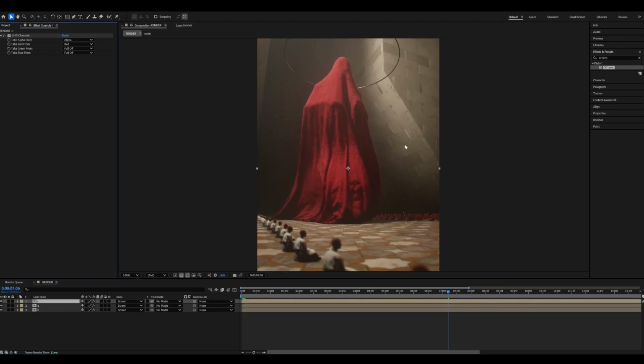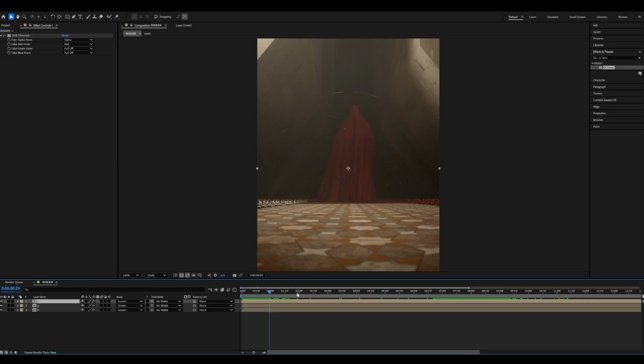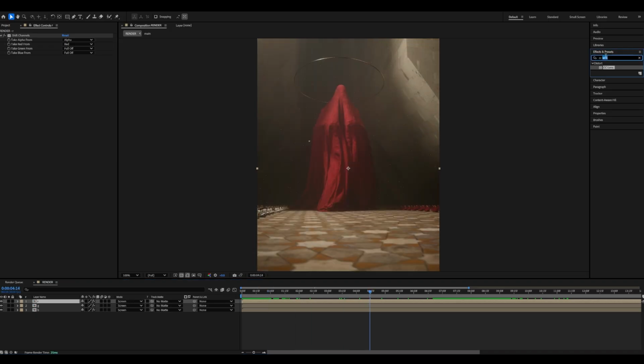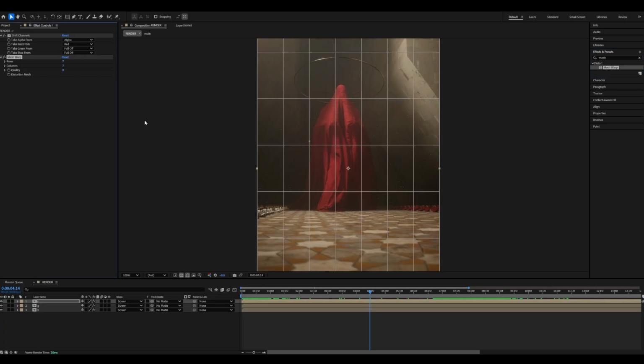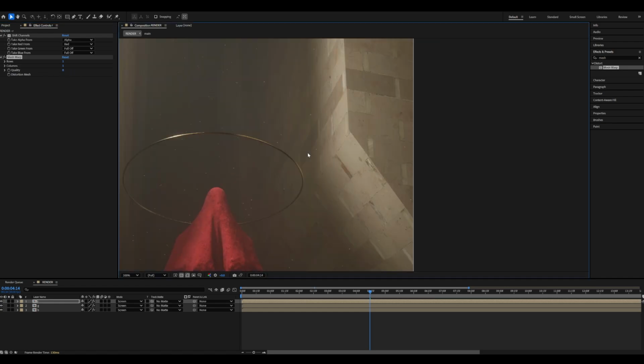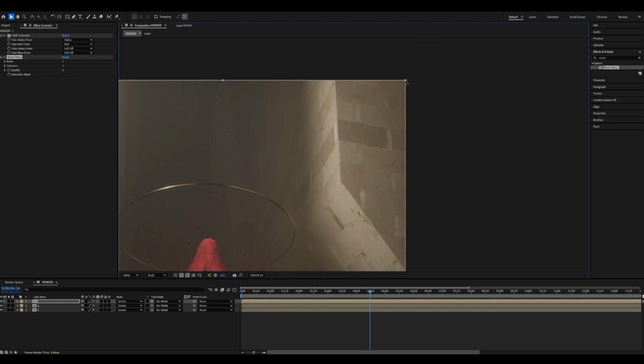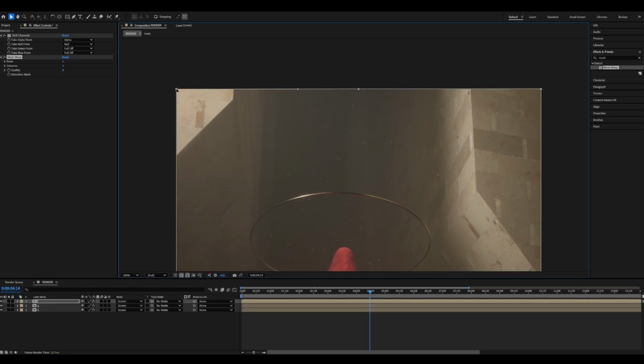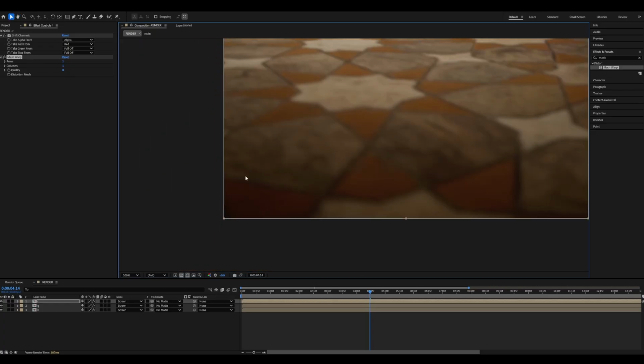We'll get rid of that, and then this time what we're going to do is we're going to add a mesh warp. Drag that in here. Go ahead and set the rows and columns to 1. You can leave this alone. And what you'll do here is if you just slightly pull these off on the sides, you can see that kind of does the same thing, right? So you're getting that. Go back down here.